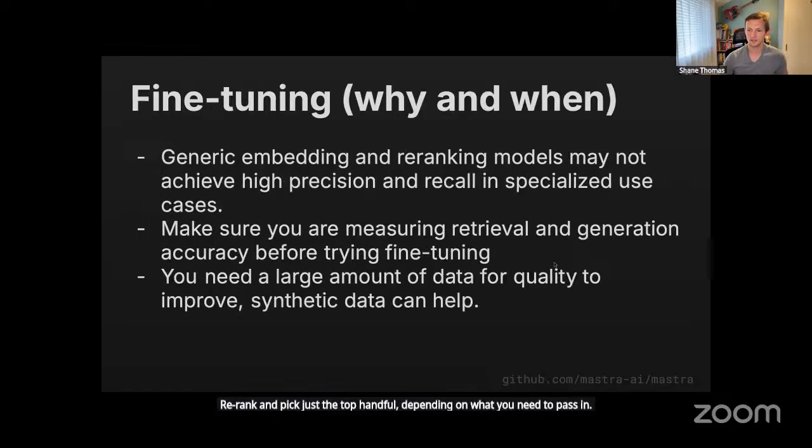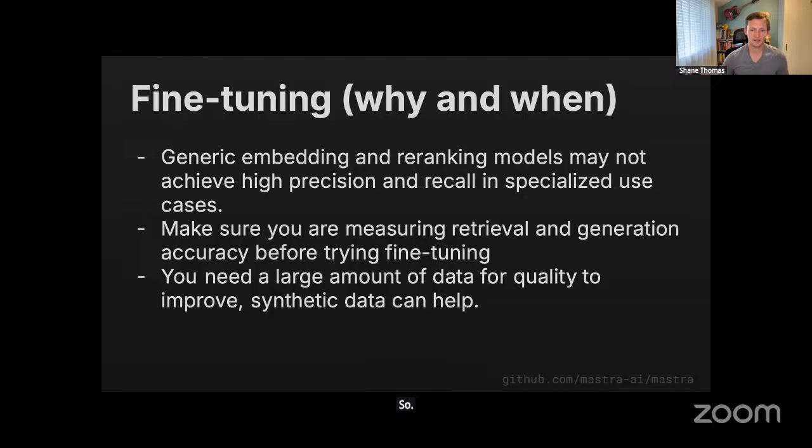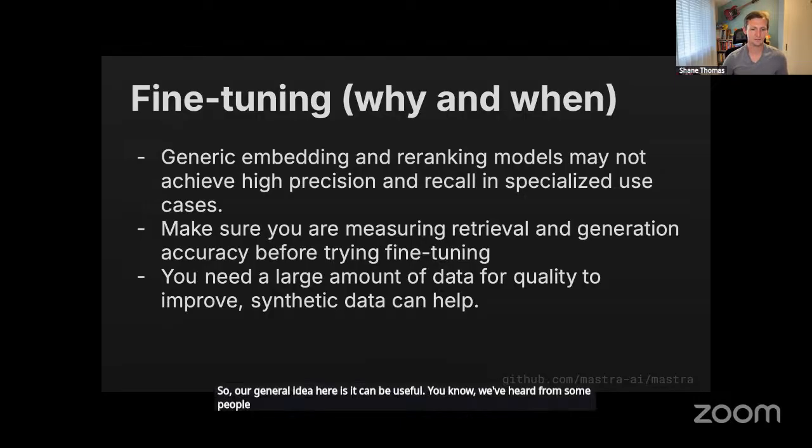And then there's the idea of maybe doing fine-tuning, because generic embedding and re-ranking models may not achieve high precision and recall in specialized use cases. Our general idea here is it can be useful. We've heard from some people that have gotten better results when they have large data sets and fine-tune embedding models.